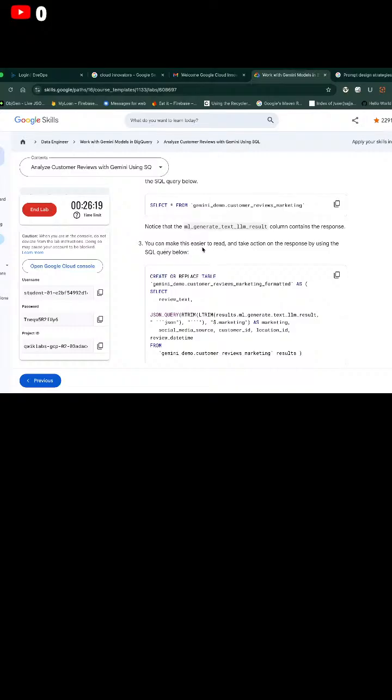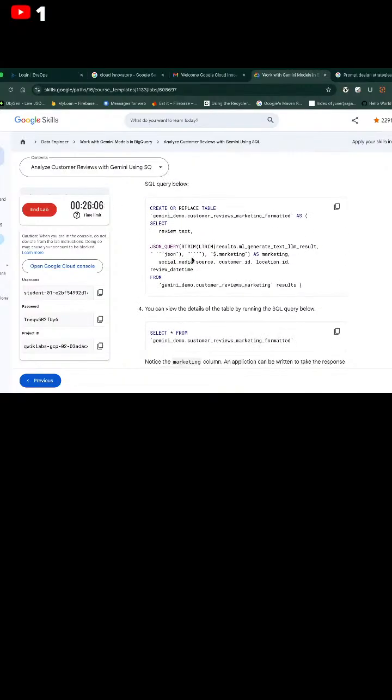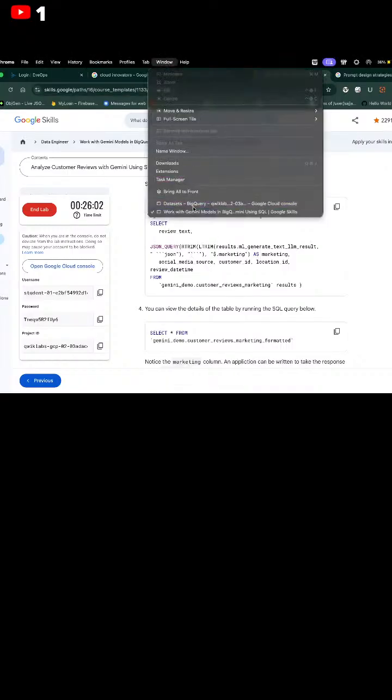So you can create this easy-to-read, actionable response by using the query. So I think we clean that JSON data.